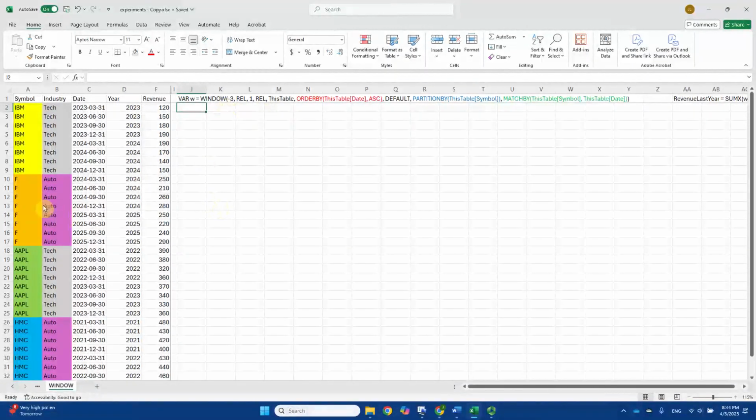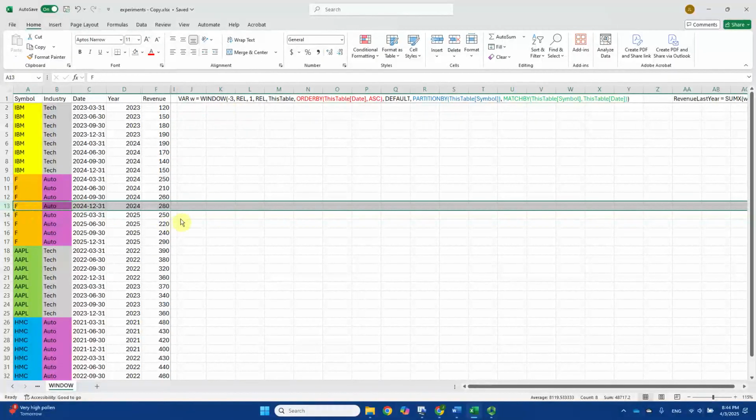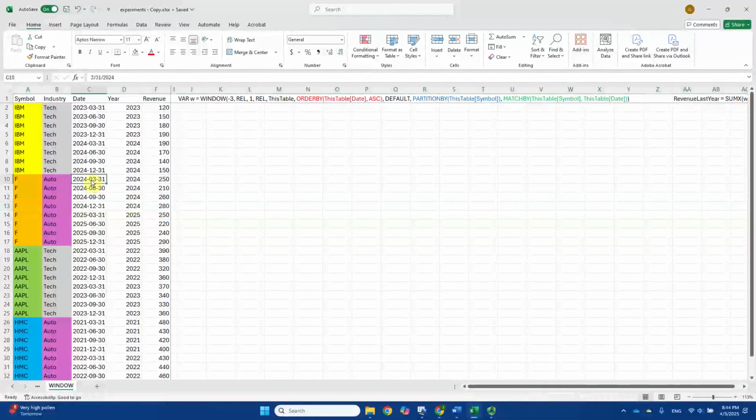Okay, suppose we are currently working on this row. Then we're going to retrieve a block of rows, and the block of rows is going to start 3 rows prior to the current row, but it has to be within the current partition. The current partition is determined by the current row. The current row is regarding forward, which means the current partition is this orange partition related to forward. So 3 rows prior to the current row is going to be this row. The starting point of this window is going to be this row, row 10.